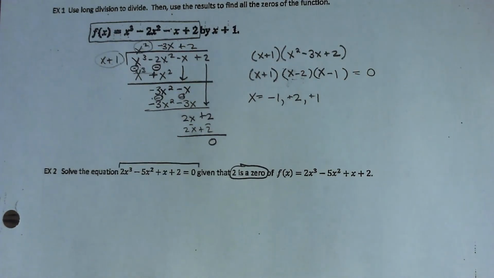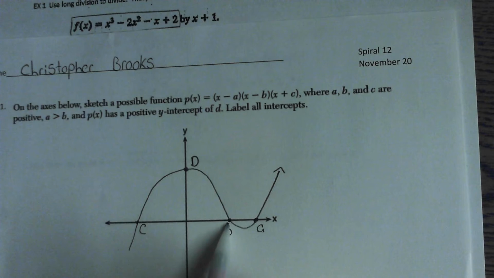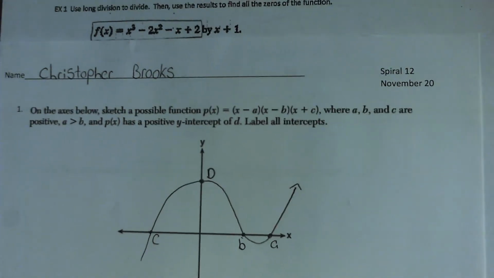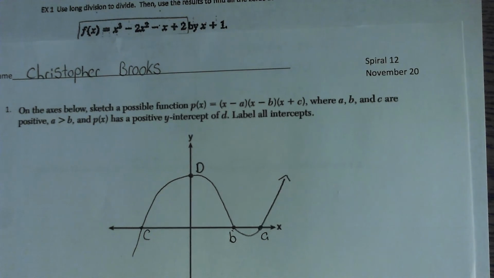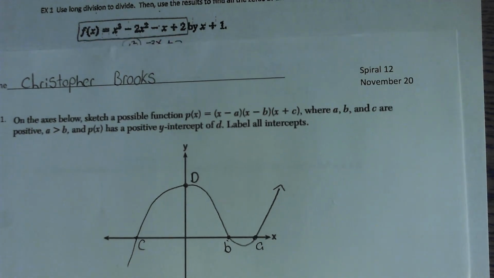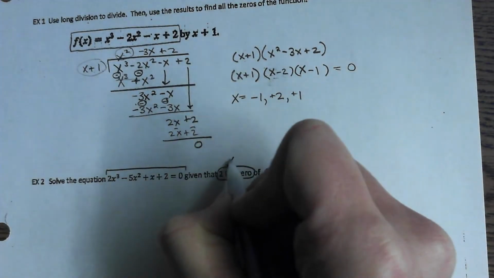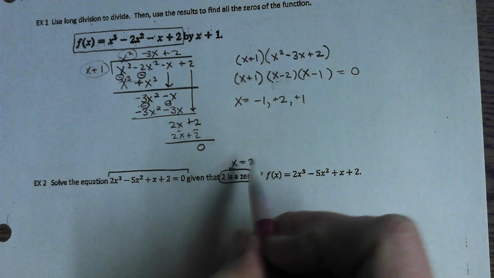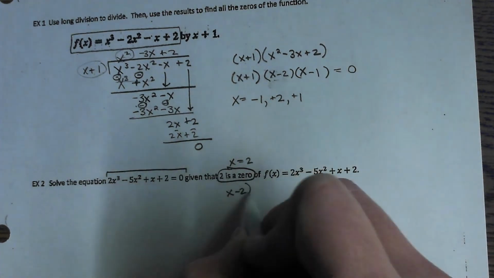What's the factor that would go along with a 2 being a root? Like if we go back to even this. If you knew you had a root at 2, what's the factor going to be? Who can help them out? Sierra? X minus 2. So if your 0 is 2, then when you go backwards from teeing it up, your factor is x minus 2.